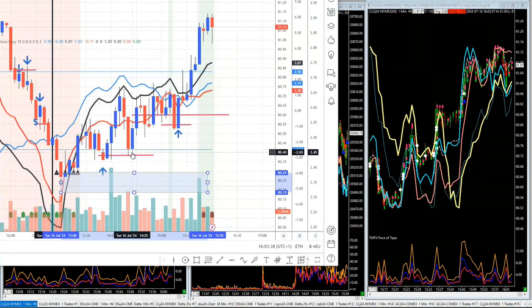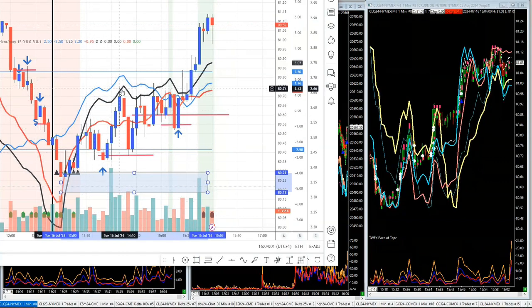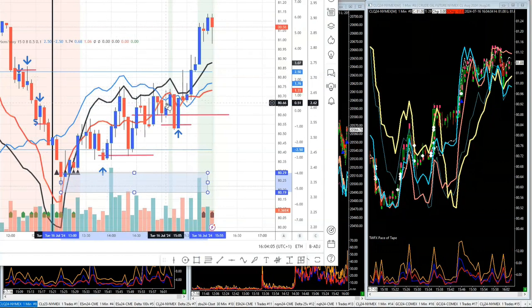Maybe the market maker thought we were going to get another retest at 80 evens. That would be reasonable to think, wouldn't it? We got very close to 80 evens, 80.25 traded. So maybe at that stage there, the reason why we've got this storyline here is the market maker thought we were going to try and run 80 evens as a sweep and then go bid. But obviously, when they noticed that in this area here, there weren't any sellers left, the market maker flipped into a buy trade here. Do you see it?